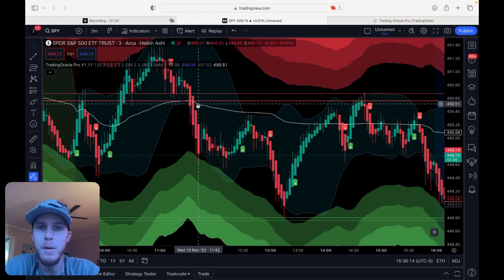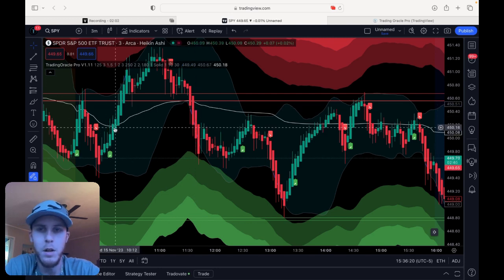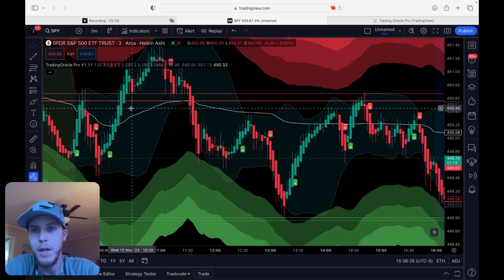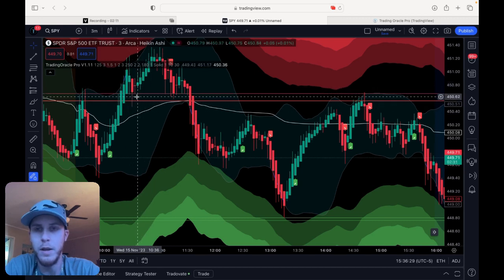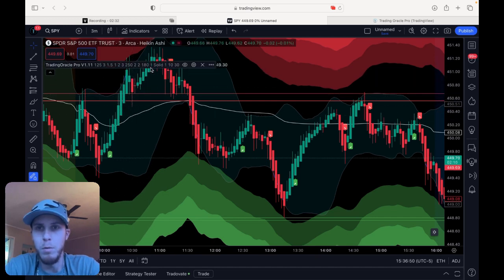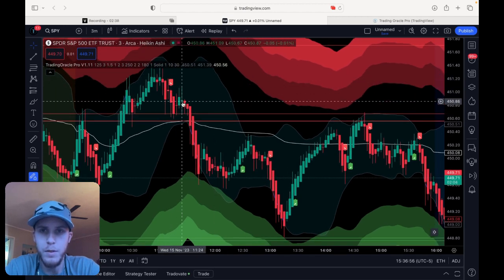I'm going to use this right here as an example. So as you can tell, earlier in the day, around 10 o'clock, we broke above VWAP, and I wouldn't enter this trade just because there's resistance so close to it. If there's a resistance line or support line very close to where the current price is at, and we break above or below VWAP, I typically won't take that trade until we're able to either break above or break below that resistance or support. So at this time, we broke above here, and we started coming back down. We got a sell signal around that area.